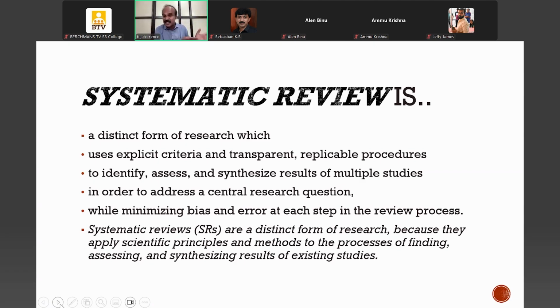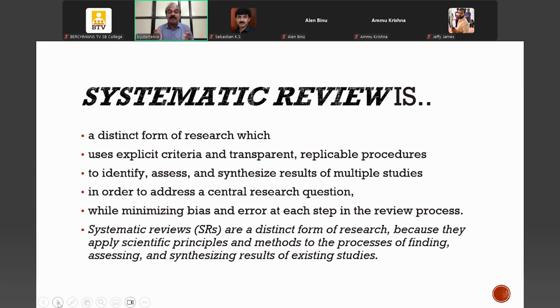In the case of a narrative review or a traditional review, we were doing the review with the help of a broad theme or a broad title, and we were assessing the studies based on our subjective judgment only. When we felt that this is an important piece of study with respect to my area, then we would select that particular topic. But here, this is not the case. Here, we are selecting a particular piece of study by an established scientific way of analysis, to ensure that it is related to the central question. So this is an inquiry process which centers around one particular question, one central question.